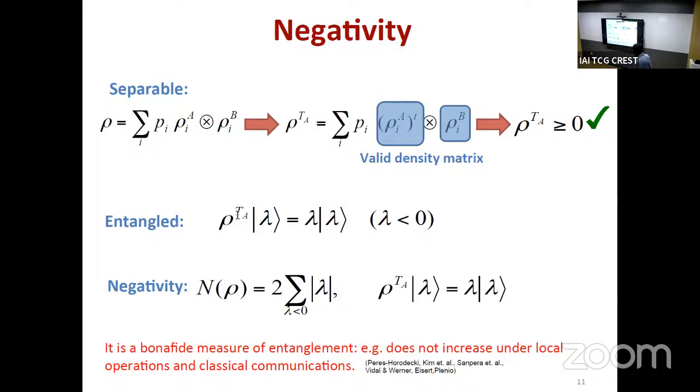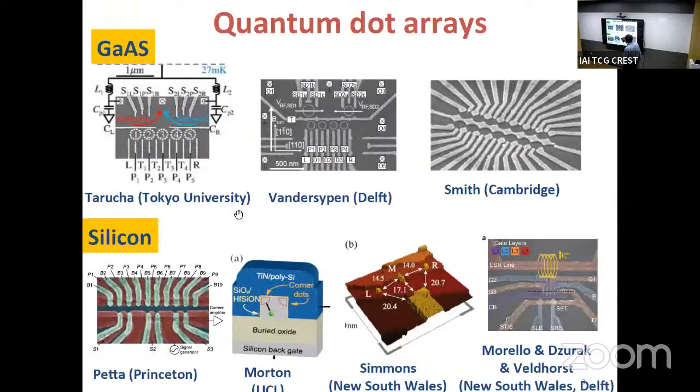So this is what we computed a lot for spin chains to characterize their entanglement. Again, just to highlight what kind of spin chains we have in mind, I've just shown, for example, my collaborator, Charles Smith in Cambridge. So you have many dot arrays, where each quantum dot can have a single electron. And the array of that is like a spin chain, or in this case like a spin ladder, but very finite size.